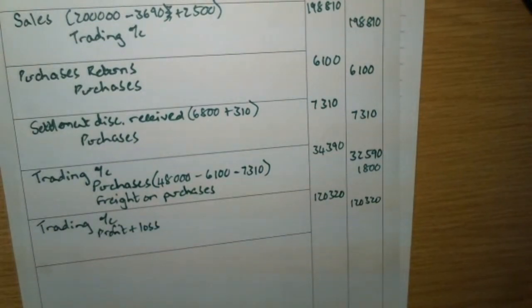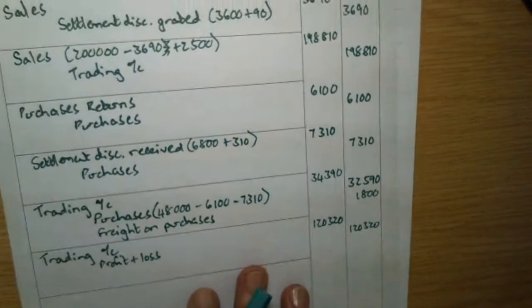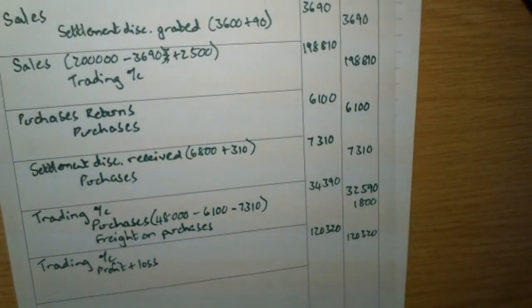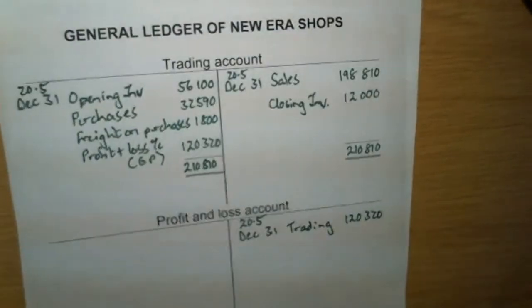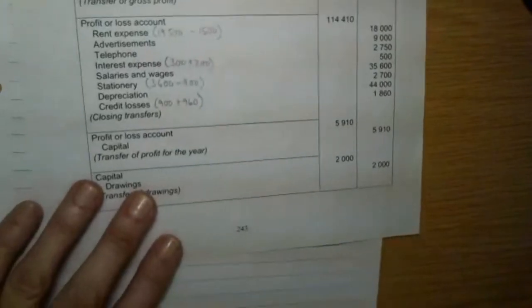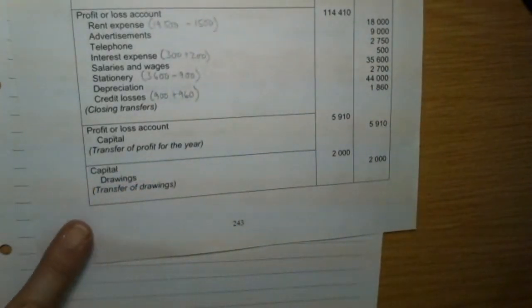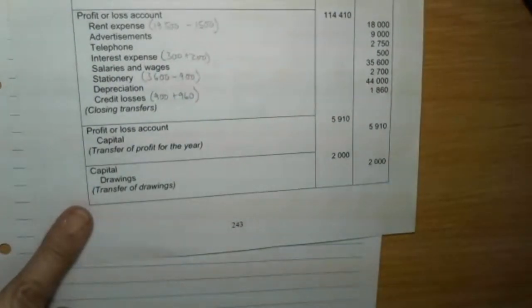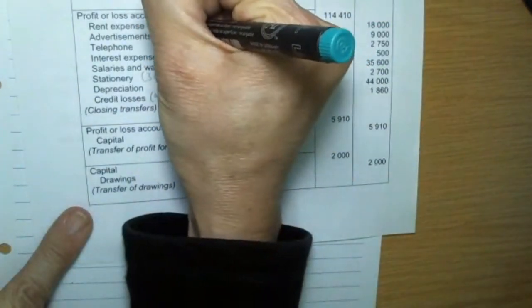Okay, so those are the adjustments relating to sales, cost of sales, and gross profit. Those are the adjustments relating to my trading accounts. I'm now going to show you, I'm not going to do them, I'm going to show you the rest of the adjustments. So I've done all of the adjustments for the trading account. The rest of the adjustments are relating to income and expenses that must be closed off to the profit and loss account.